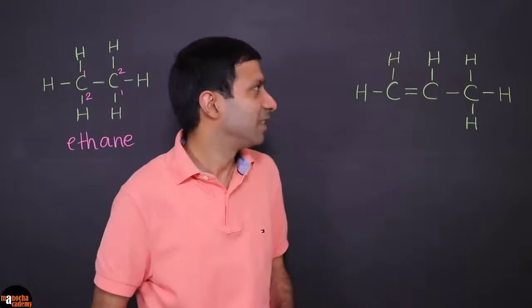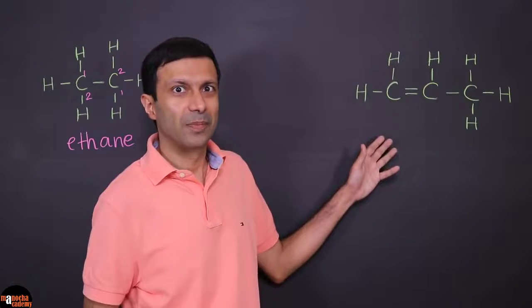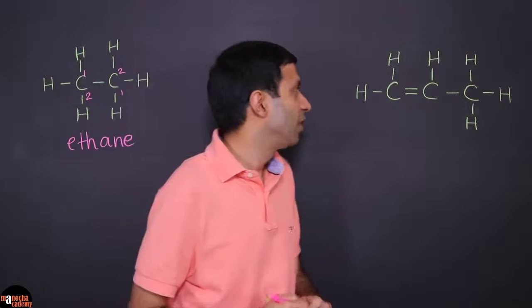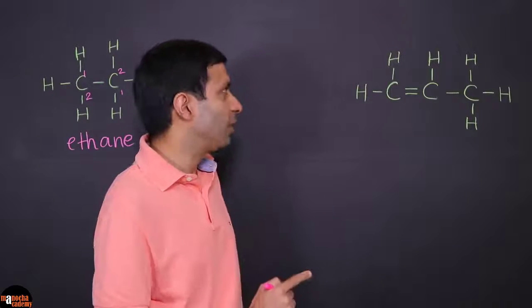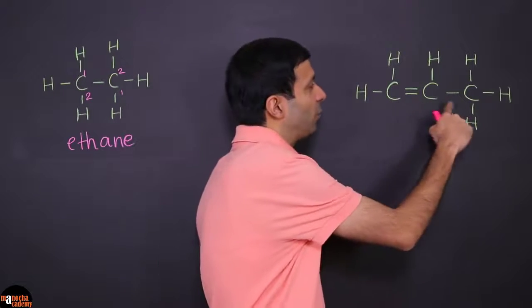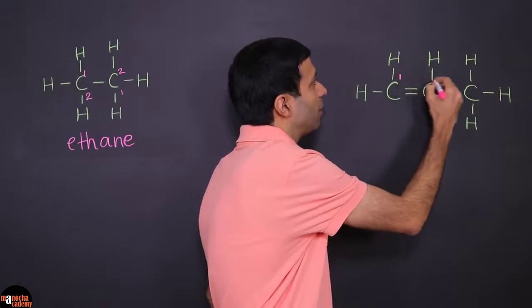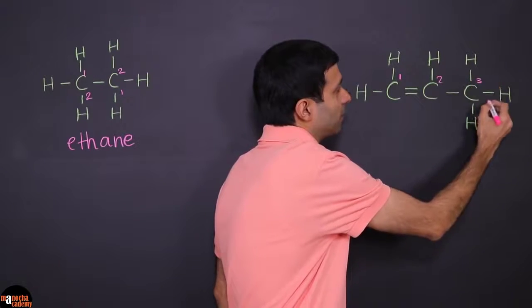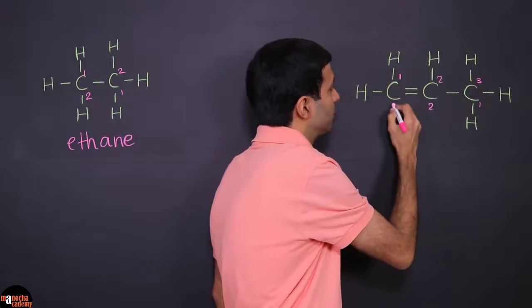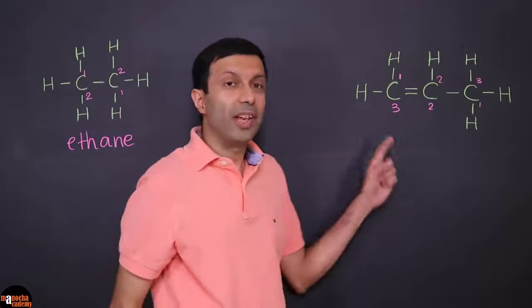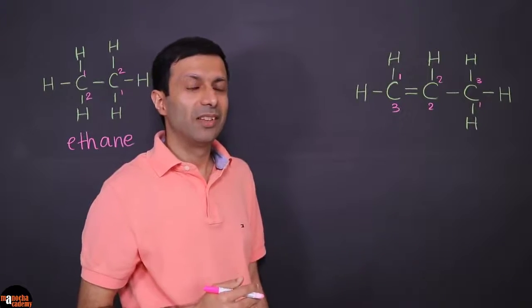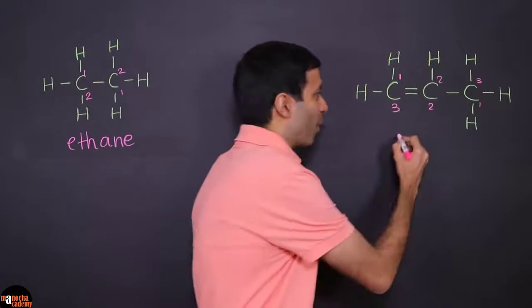Now let's go ahead and take a look at this example. So let's apply the same rules. We are going to find the longest continuous carbon chain, which are these 3 carbons, and we'll number it forward and backwards. So 3 carbons means the name is going to start with, that's right, prop.